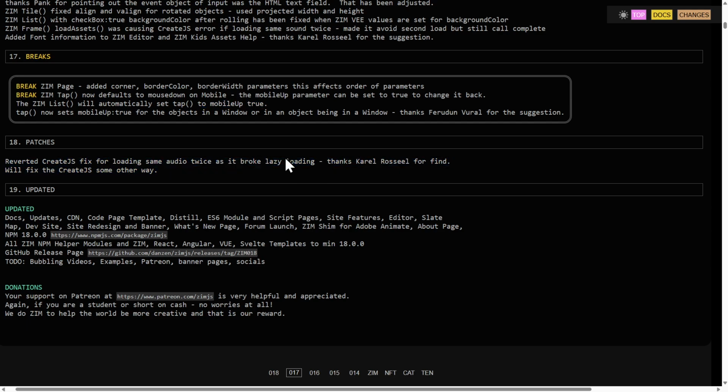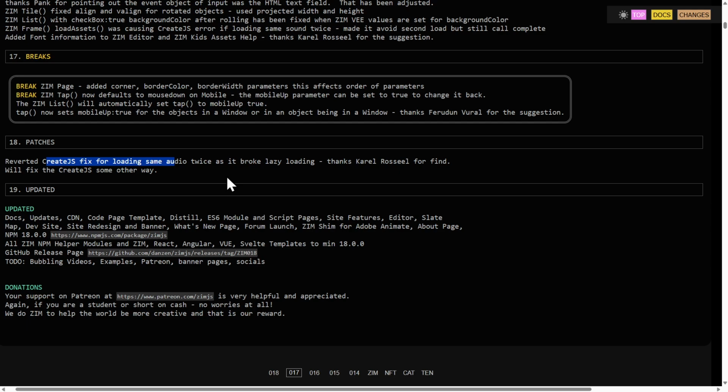Patches. Oh yeah, there's a CreateJS issue. It might be a combination of ZIM and CreateJS. I don't know. I think it might be CreateJS alone, really. If you load the same sound twice, so using load assets or load it in the frame and then use load assets, it gives an error in JavaScript from CreateJS. So we were trying to figure out a way to say that if you've asked for the same sound twice, we've already loaded that sound, then don't bother loading it because it's already loaded.